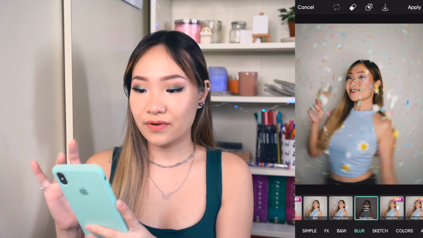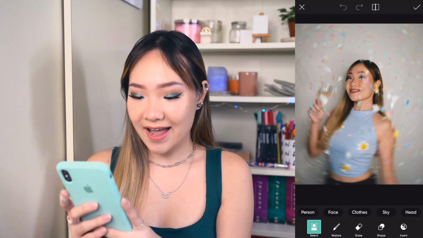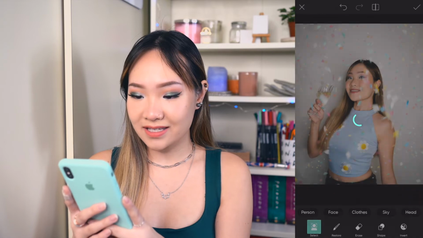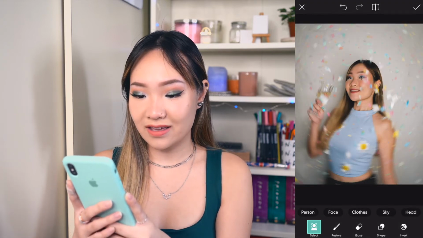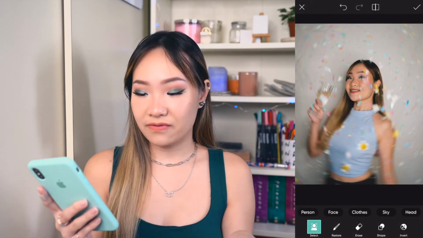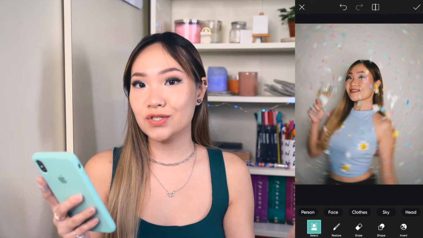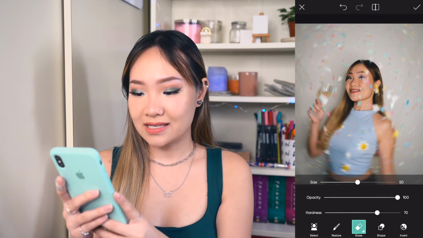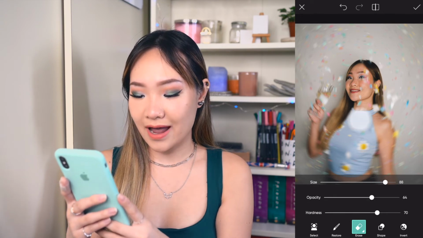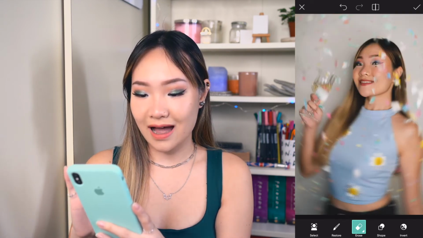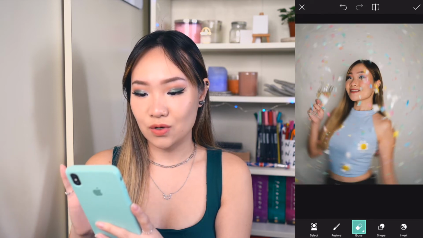I want to come to the eraser tool that we learned earlier and make sure I'm selecting my face, invert again so that everything else is blurry. And on top of that, I don't want my hand and the glass to be too morphed in. So I'm going to take the eraser tool, bring the size up a little bit, the opacity down, and the hardness down, and just lightly tap upon where I don't want it to have the effect.